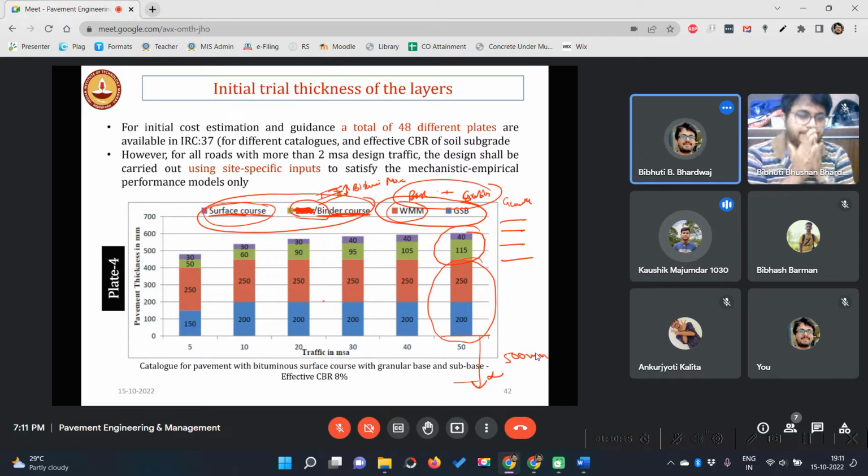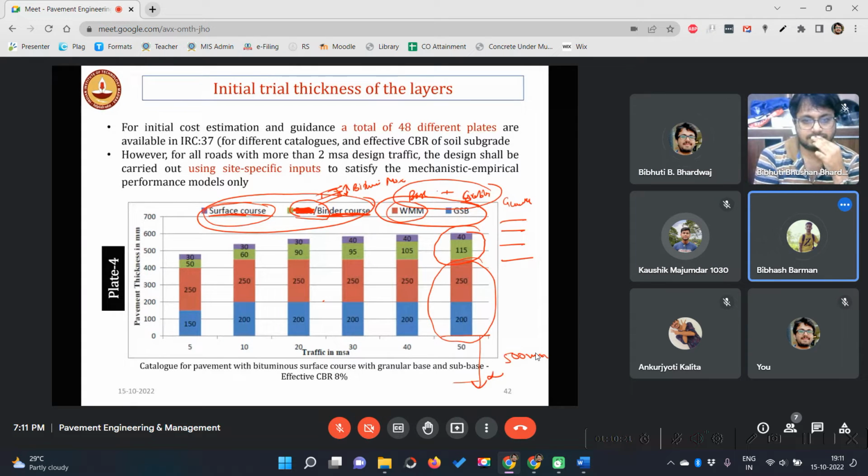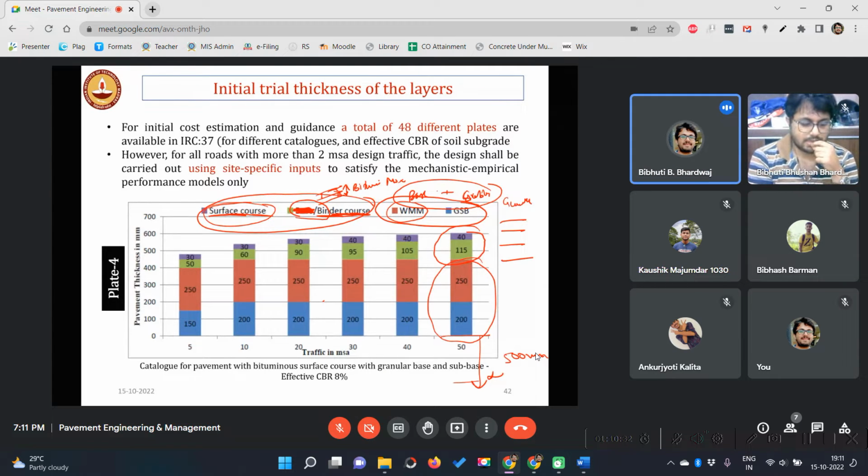Sir, it depends upon how much load there is, so we need to find out the area first. Here in pavement, we assume one depth and find out the corresponding width. Since that kind of luxury is not there here, IRC has suggested different plates. These are called plates, basically design charts, a catalog for the initial thicknesses that need to be considered.